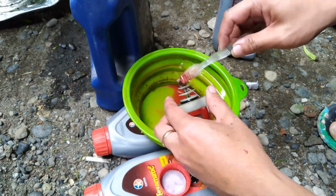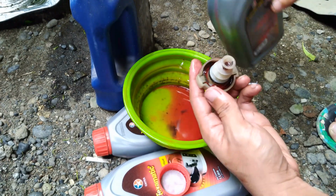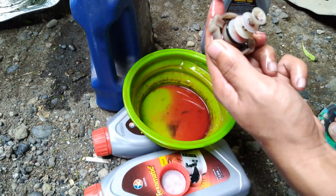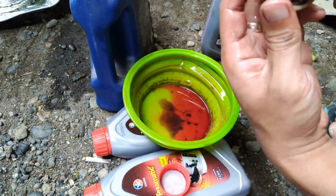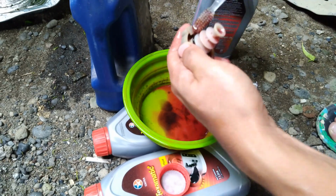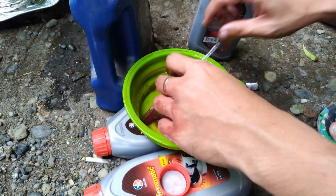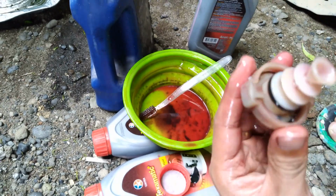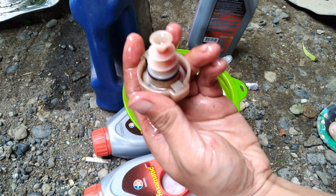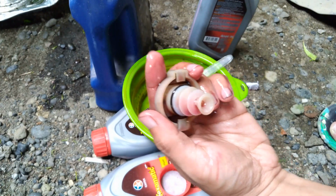So we're now going to clean the reservoir cap using only steering fluid. Please do not use any kind of cleaning agent or solvents like diesel or gasoline because it might damage the rubber seal, that one, the black one, or the O-ring. So now it's already clean and shiny as new.